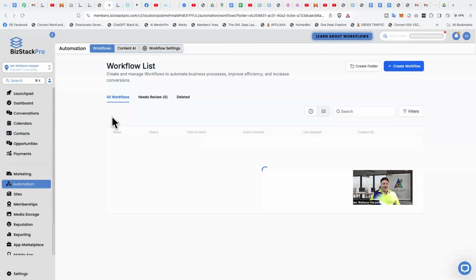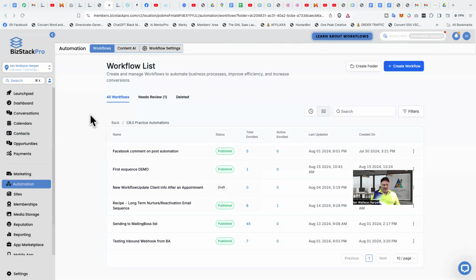So now we've got our email sequence set up. We've got the information going out to the contact. Emails are going out. We got a notification coming in to tell us that we got a new lead or a new opt-in or whatever.